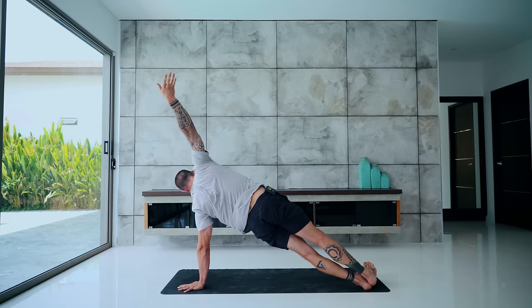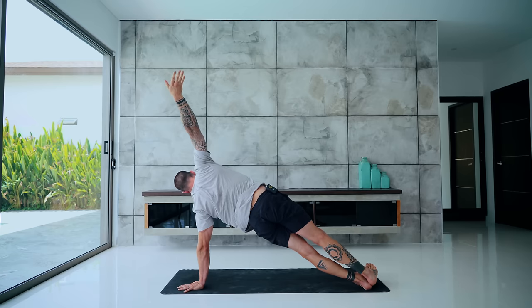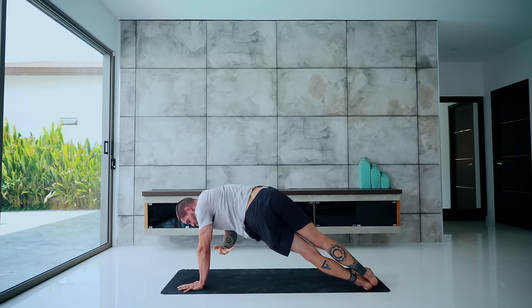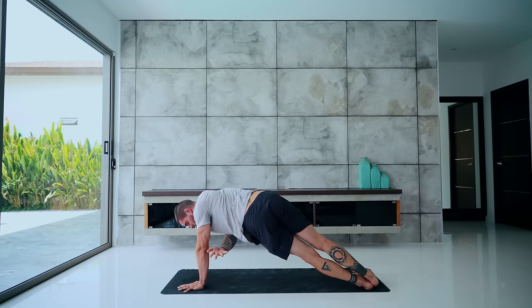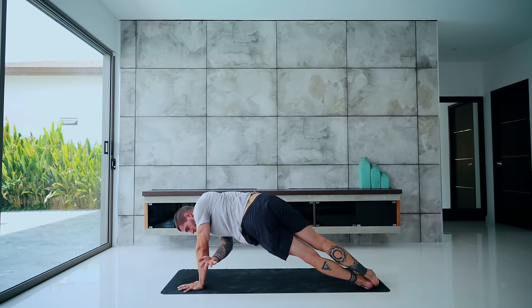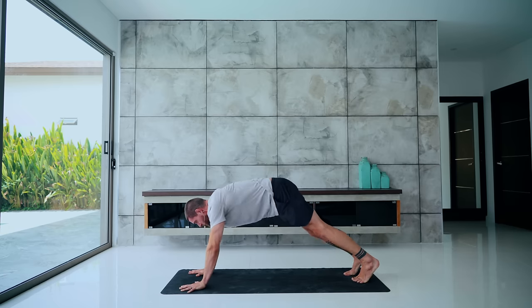Other side, feet together, side plank on the left. Right arm up. Press into your left hand, engage your glutes. Reach that right arm underneath the left armpit. Reach, reach, reach. Press into your left palm. Stay on the knife edge of the left foot for 5, 4, 3, 2. And 1, plank pose. Beautiful job.